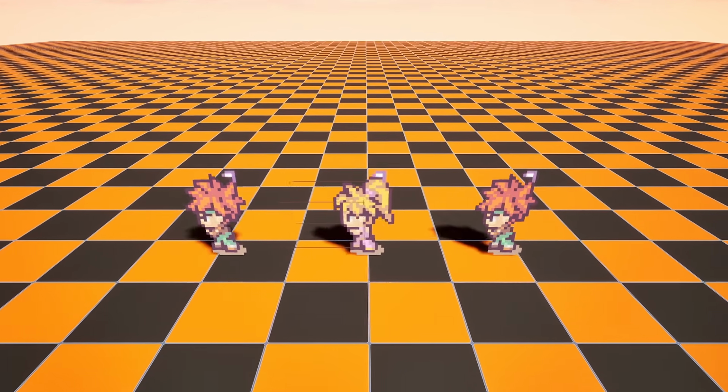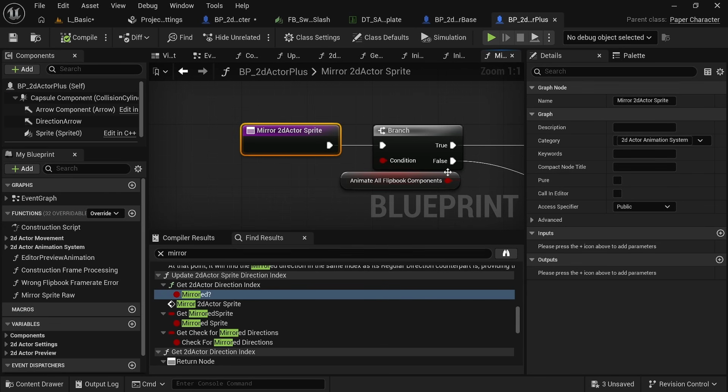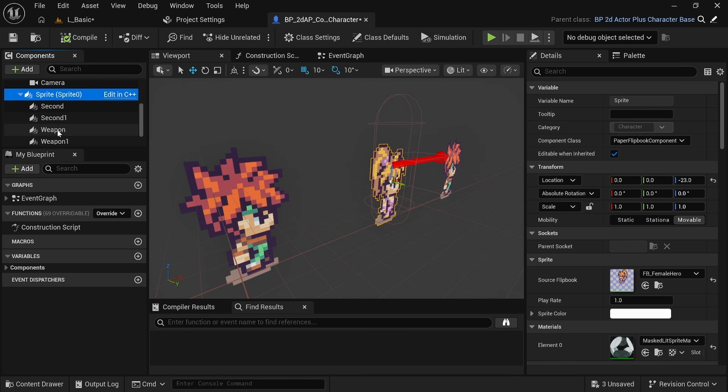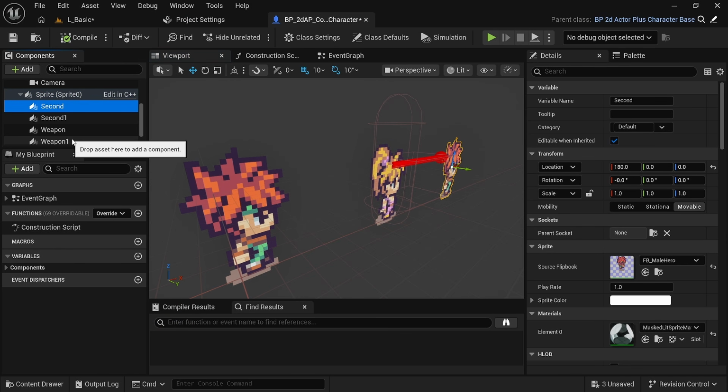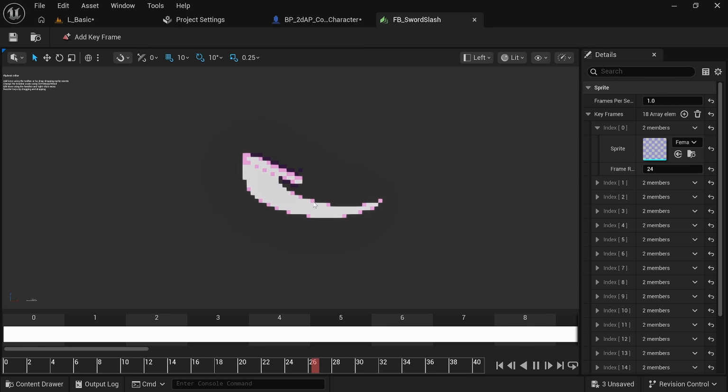There's a skin system that allows you to reuse the same animation setup for multiple characters, a system for mirroring sprites which allows you to get rid of duplication and optimize memory usage, and best of all, it comes with a layer system that enables you to match animations on multiple flipbooks, making it easy to change the held weapon or attach armor pieces to your characters.